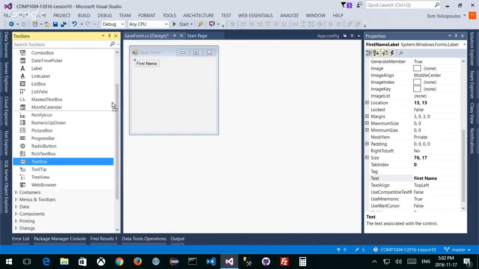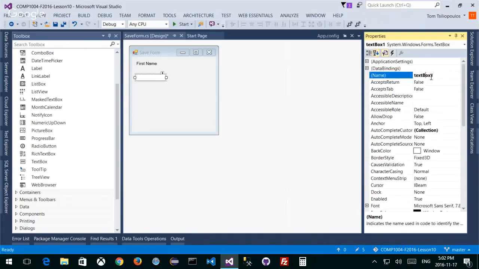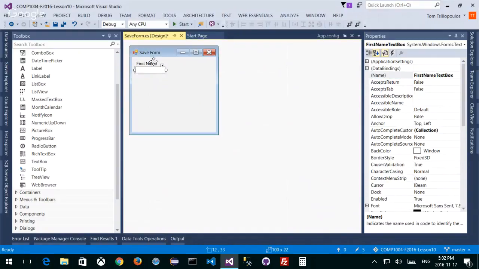And then what I want to do is I want to have some kind of text box. So here's my text box. Whoop, here we are. And in the text box, I want to call this the first name text box, right? First name text box. Nice and easy. So I've got my first name label and my first name text box. We can make this a little larger because my first name might be very long, right? Anastasios, right? Yes?